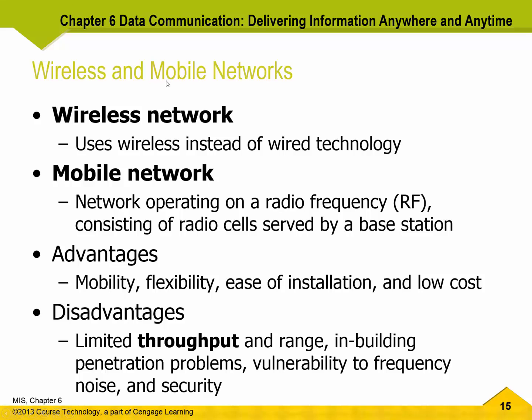Virtually everyone has a cell phone, which is a mobile network, and pretty much everyone's familiar with the wireless networks as well, all across campus. In most locations you can connect to Wi-Fi. All of this stuff uses different radio frequencies again, and those radio frequencies are controlled by the FCC.